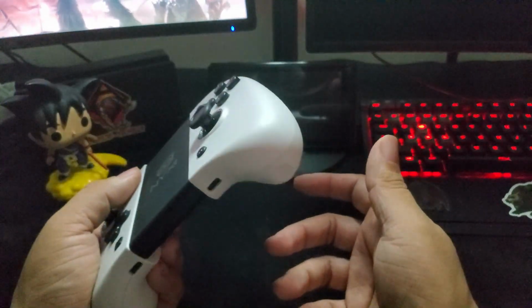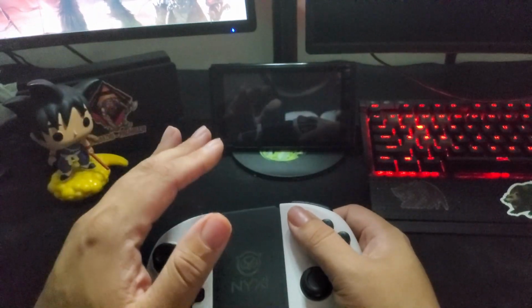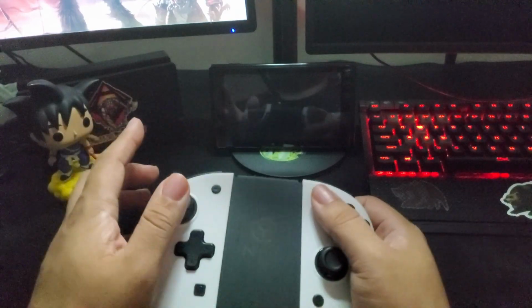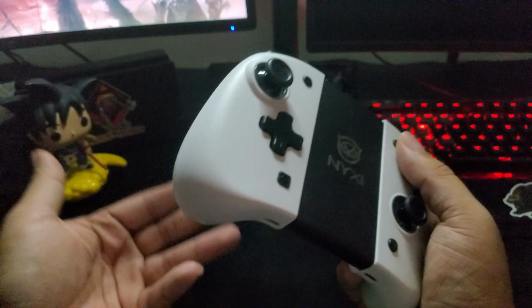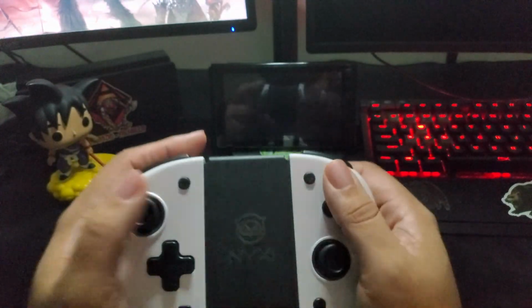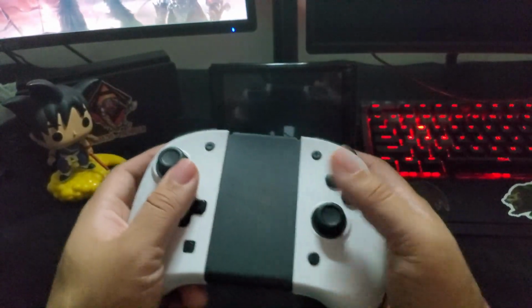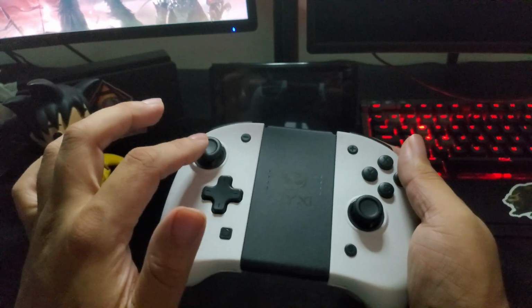And the one thing that we're going to do, we're going to put some hours on this. So we're going to cut and get to the other part where I put hours and hours on this, to see if they get a drift or anything. I'm going to be playing a lot of Mario Kart on here. Like I said, Mario Kart really is the main factor of me always getting drifts on my controllers. I'm always drifting like this. I'm always drifting, going crazy right here. So I always get the drift on this side. This side, not so much, because you don't really need this for Mario Kart. What you really need is this one when you're going to do your drifting.